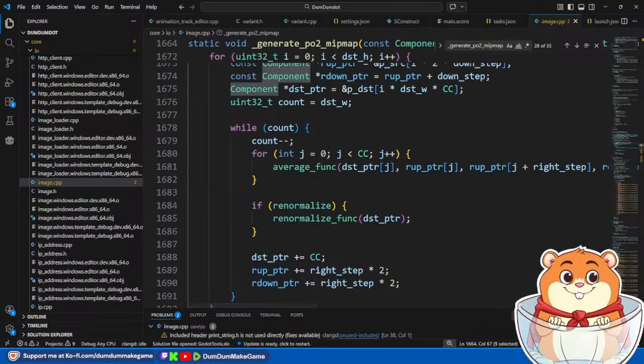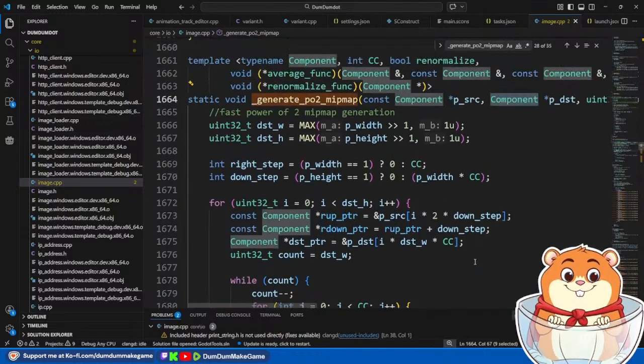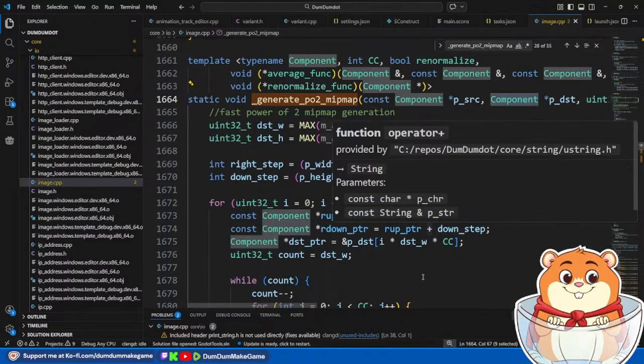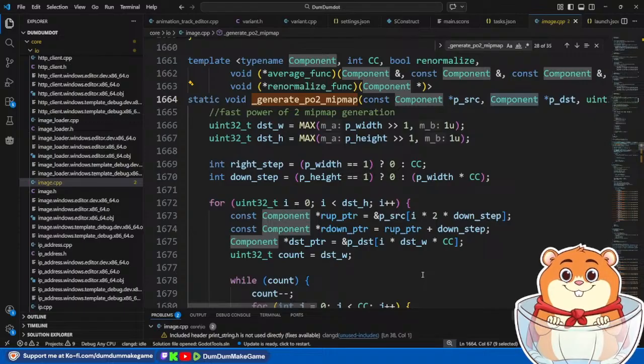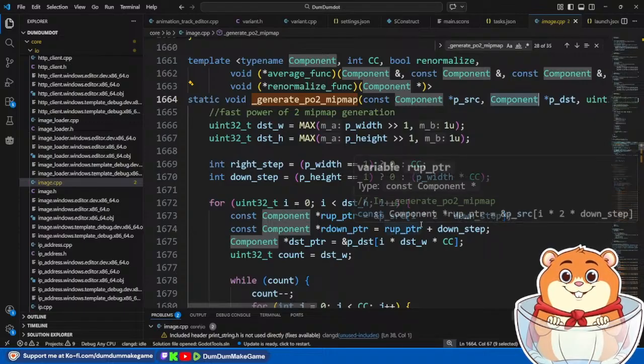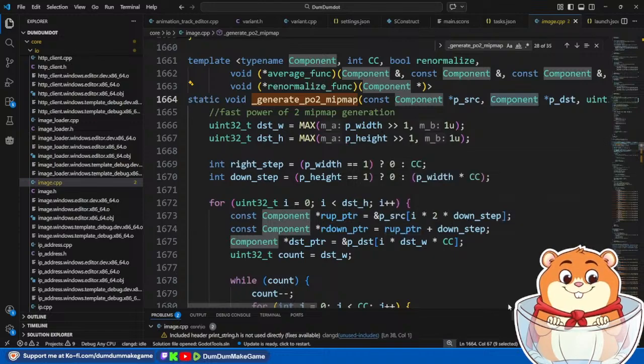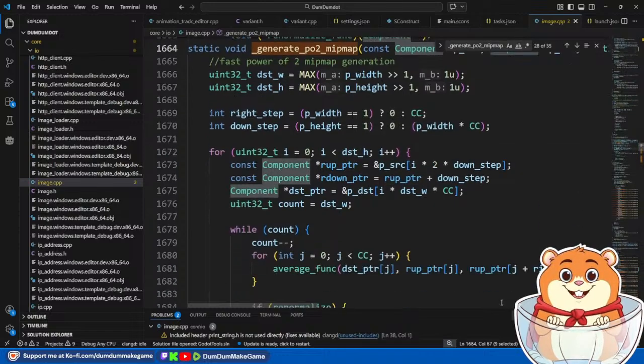DST, RUP. Component source. Accessing at 2i. All right.